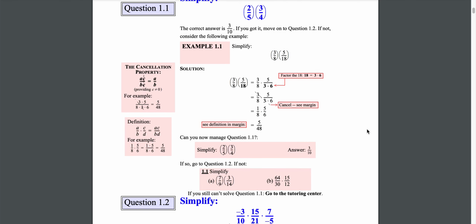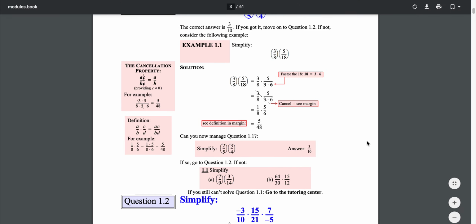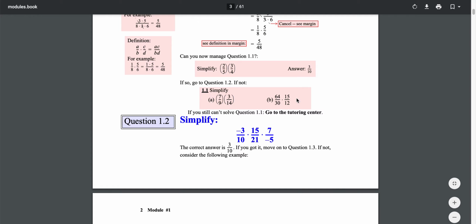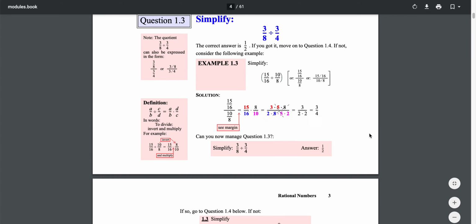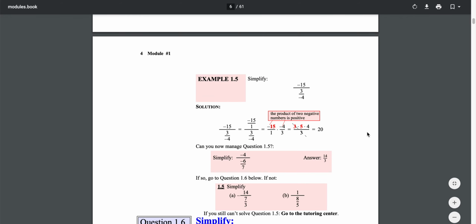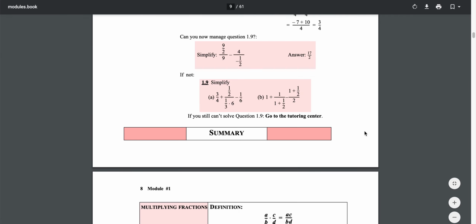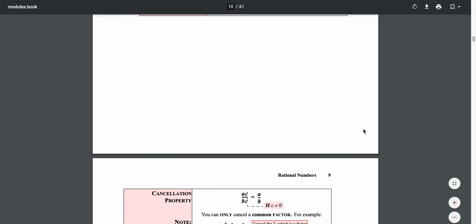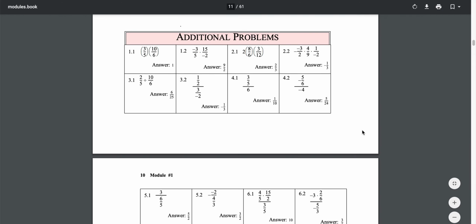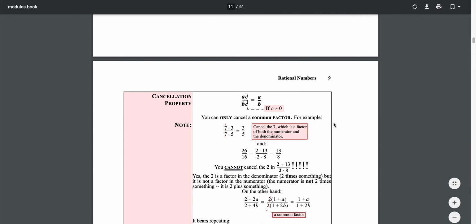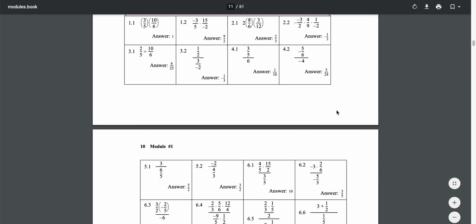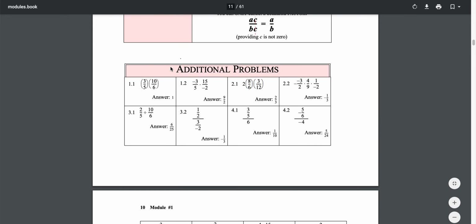So you will see in my first video that I do this specific example, and I do these examples and explain how to do them. Once you watch the video, I'll get up to a certain point, and then you can scroll to the end of the chapter, or the end of the module as your textbook calls it, and your homework starts on page 9. And again, additional problems means homework. You also know that it's homework because the answers are right under each problem.